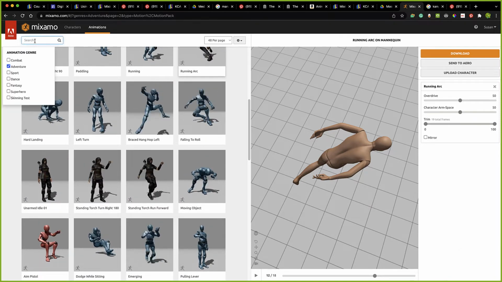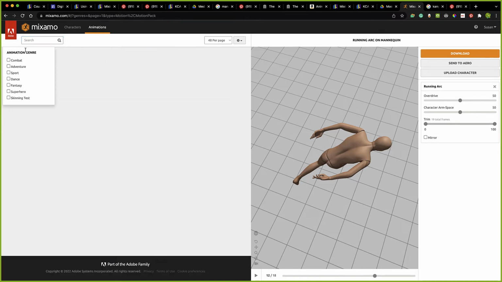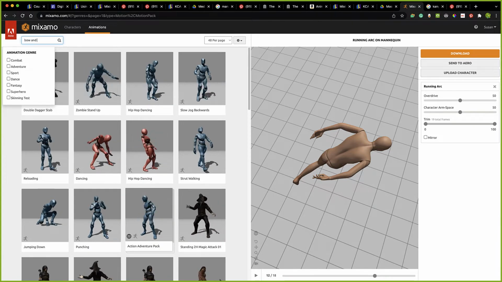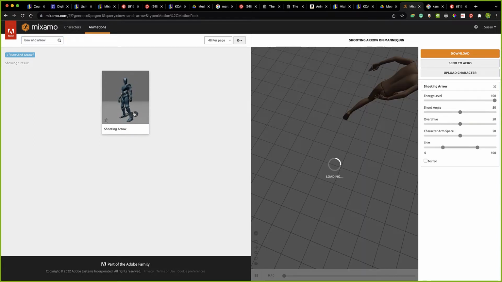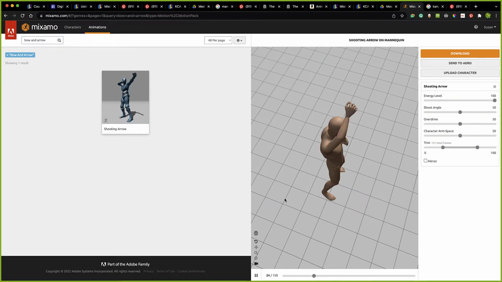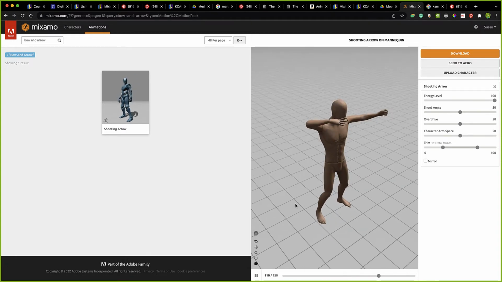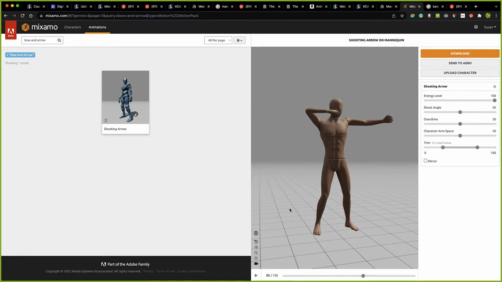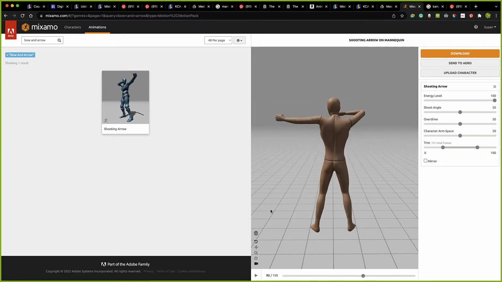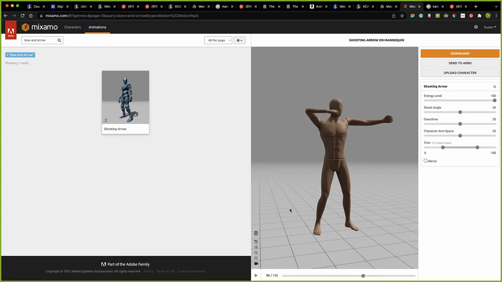And then, but I can also run little searches with just the search tool. So I can say bow and arrow. Now the character might not have that. Oh, there's nothing. Oh, there is. Shooting arrow. So here you go. So some of you had bow and arrow. We can get at that awesome bow and arrow pose, which is pretty much right there, and then get at a good perspective for that.